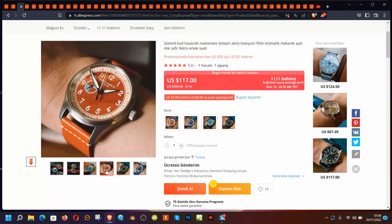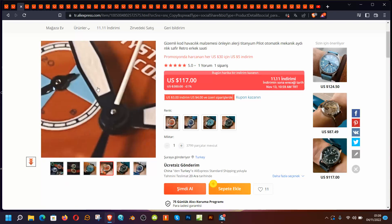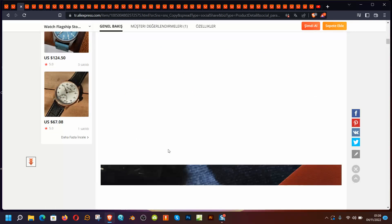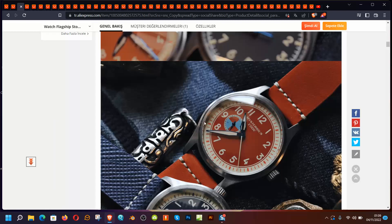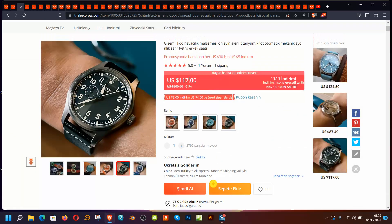I think many people could choose this because of the different color options. At $117, this is not a cheap watch, but it is a titanium pilot watch. If it's really titanium — and I start with 'if' because I haven't tested the product — it looks very good in my opinion. The photos are also looking good and the loom effect I want to see up close if I have a chance.